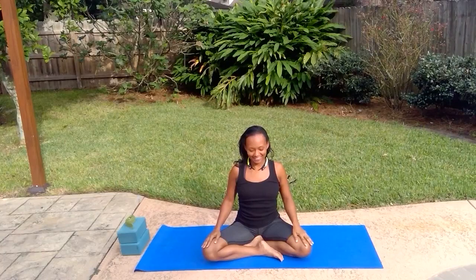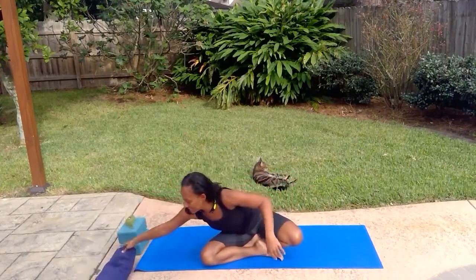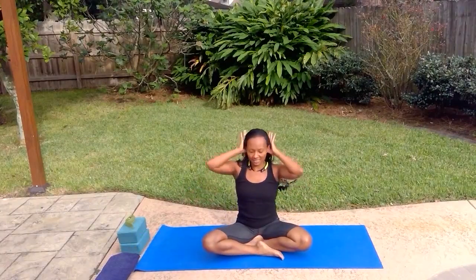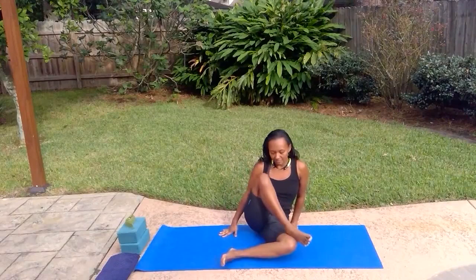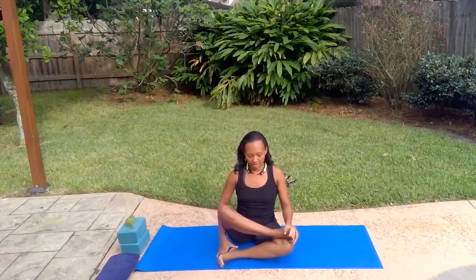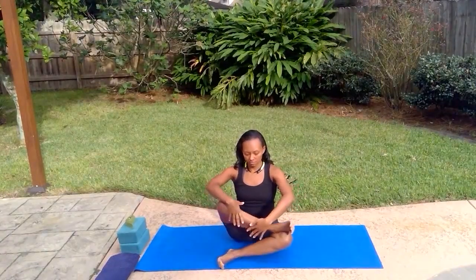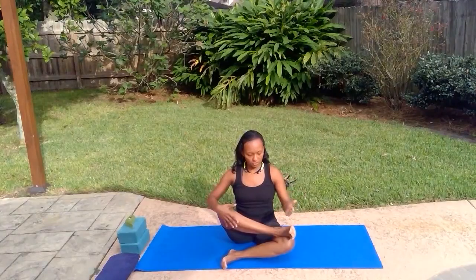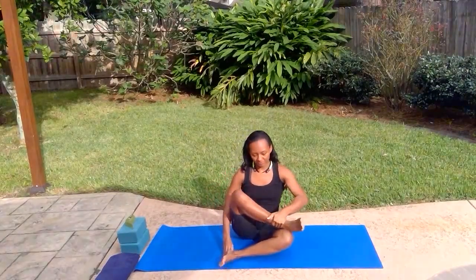Hello, Rod. Let's begin with Agni Stambasana. So if you're sitting up on something, go ahead and release it to the side. And stack, for me, I'm putting my right leg on top of the left. And here the shins would be parallel, stacking the ankle on the knee and the opposite knee over the ankle.